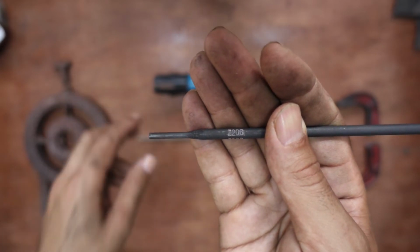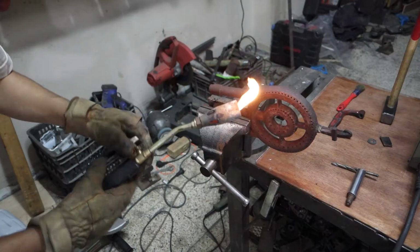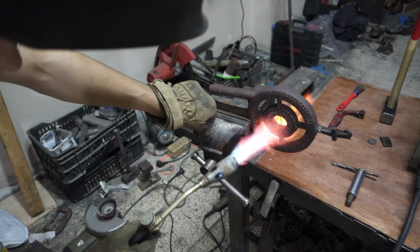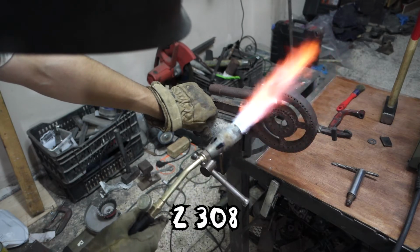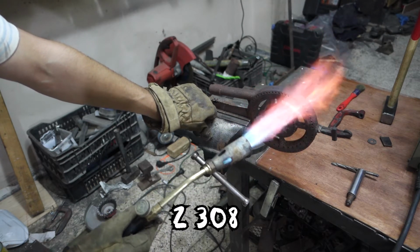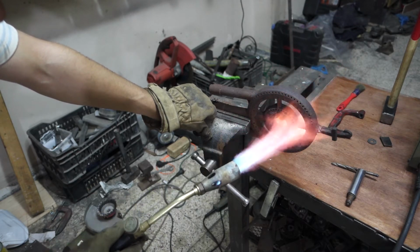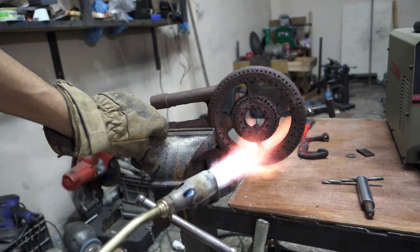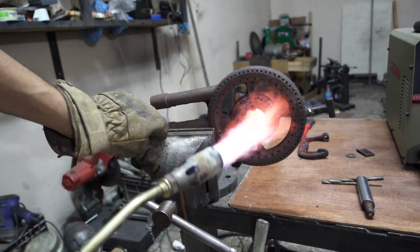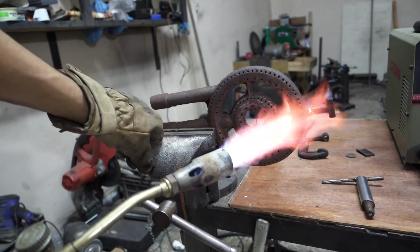But the problem with it is that it gives a brittle weld that can crack easily. And there is a better electrode to repair cast iron, the Z308, that has a very high nickel content, over 90%, that keeps the weld bead from getting hard and brittle, because the nickel does not suck the carbon from the cast iron. I couldn't find it here in my town, but the steps are the same.